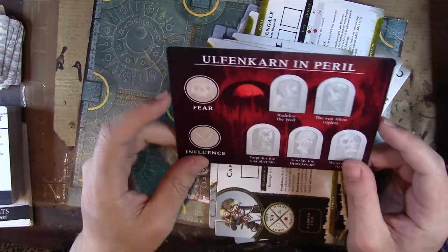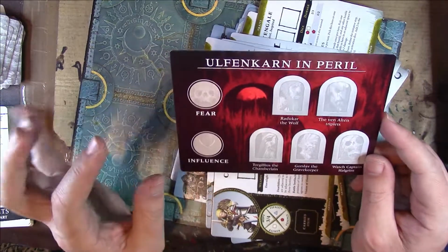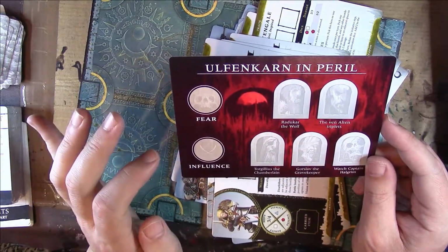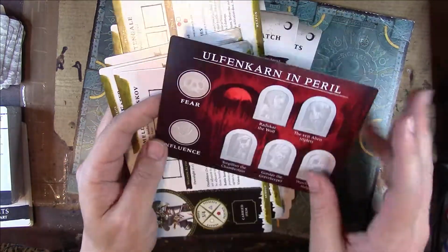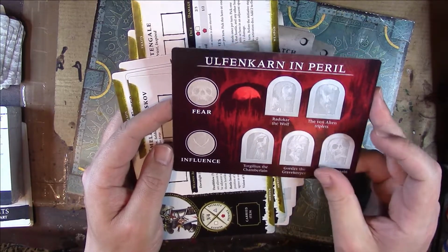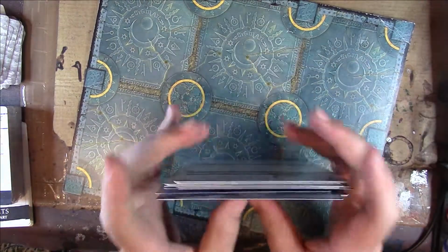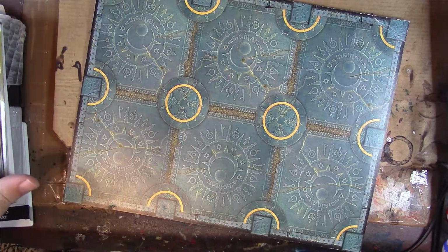And then you've got a card here for Ulfenkarn in Peril. So, as far as I know, that's as the game progresses, as the city gets more and more in trouble, fear and influence can affect the game or end the game. There we go. So that's all the card stock there.